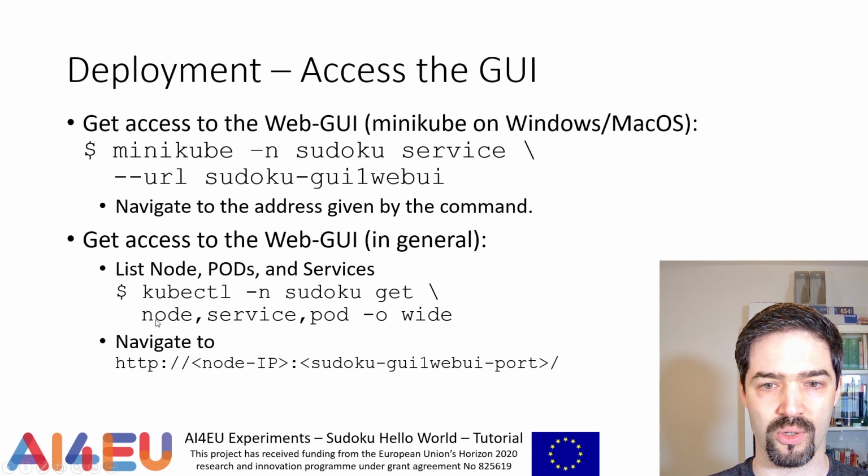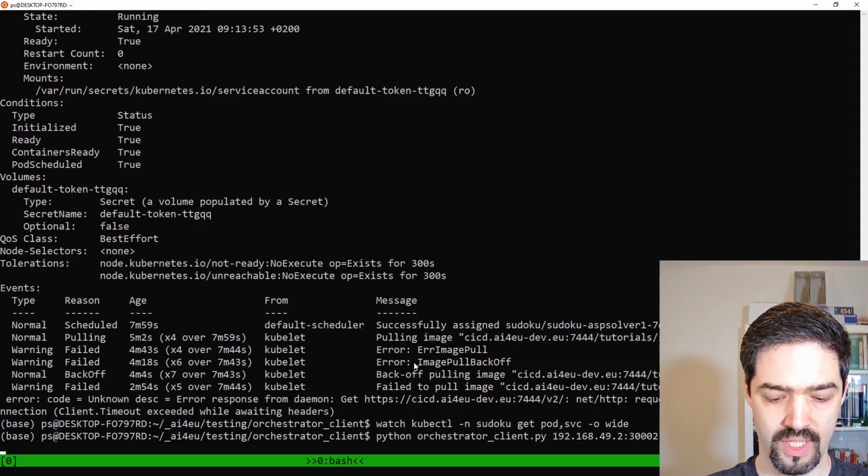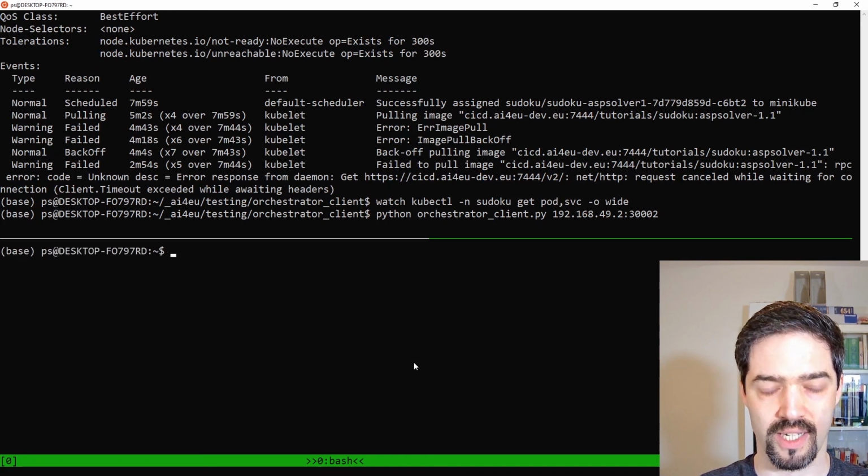If we are on the same host, we can just use the command I used before for debugging, get service pod output wide. This shows us an IP address of the node and the port of the Sudoku GUI web UI, and we can just directly enter this. We don't need a tunnel. So I'm opening a second shell.